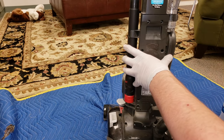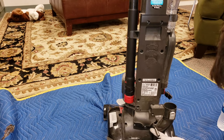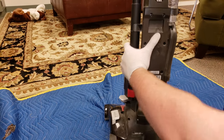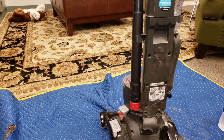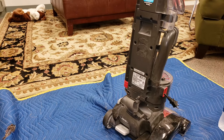This back part here. Okay, so there's another screw. That's new for me. I've never seen one with two. No clogs. No, there's not. That looks pretty fine. I will dump this out and get ready to wash.